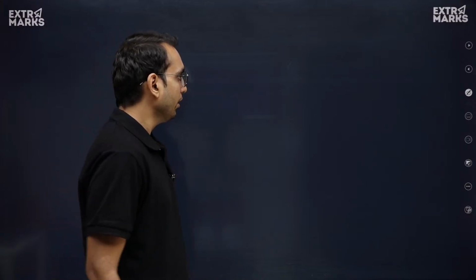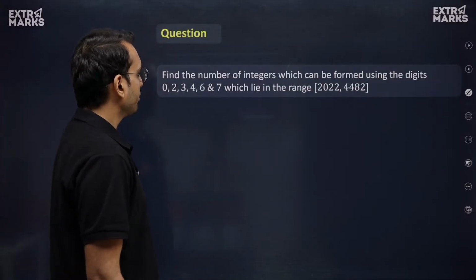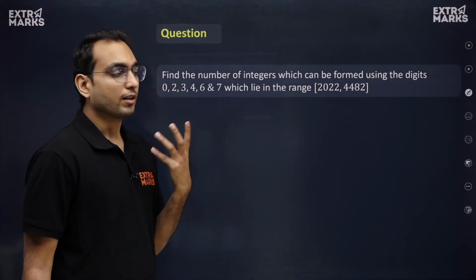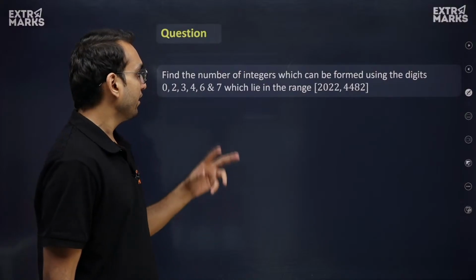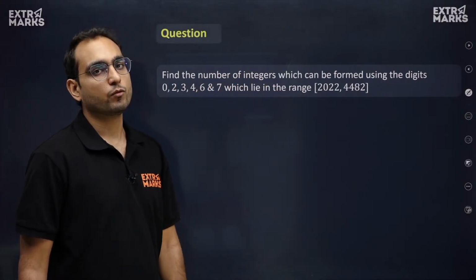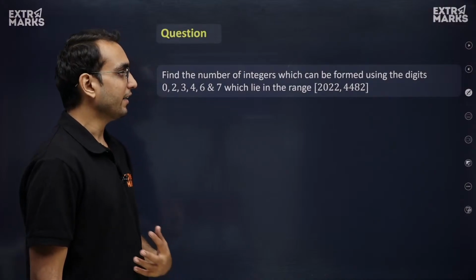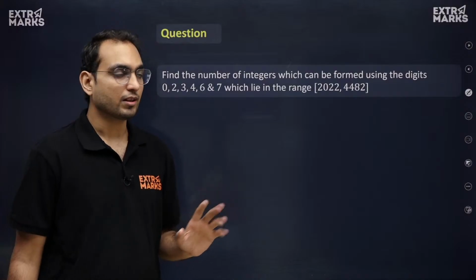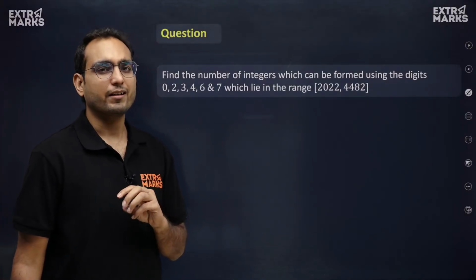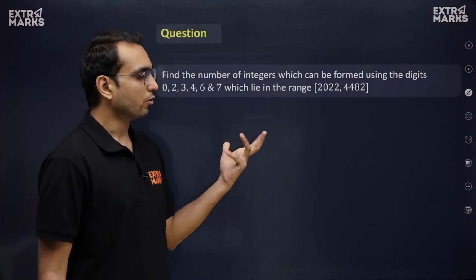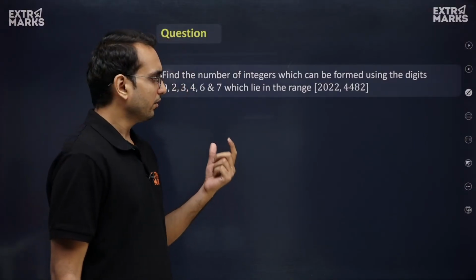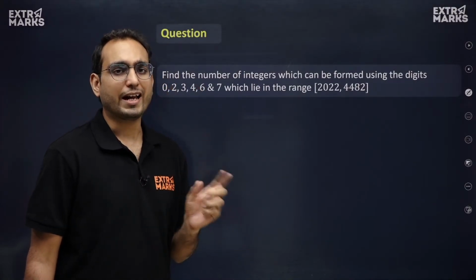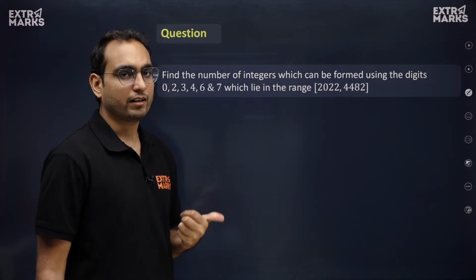Now let's move to the next question, which is to find the number of integers which can be formed. This is the first question we have got from the 11th concept, permutation and combination. We have seen that either from probability or from permutation and combination, a difficult question always comes. But this question is not difficult, just a bit tricky, because when we solve it, we will see there is something which students actually forget to add or subtract. What is that thing? Let's find out.